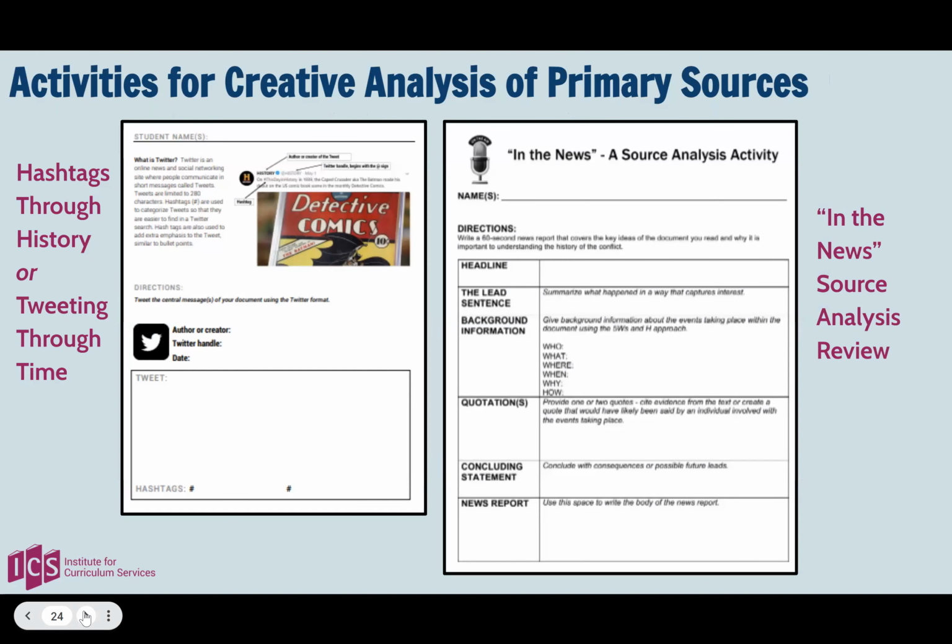ICS has also developed activities to help students think like historians, but in a more modern, relatable approach. You can see we have the Twitter activity up here. You can change it into Instagram. There's also the In the News source analysis activity. First, there would be the background or foundation of what is news or where they get their news, even possibly introducing them to a newspaper, and having them use this activity to then do a news report.